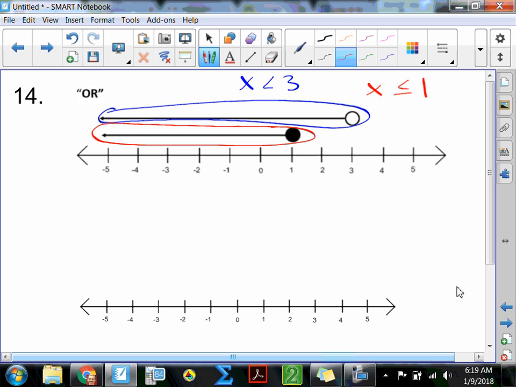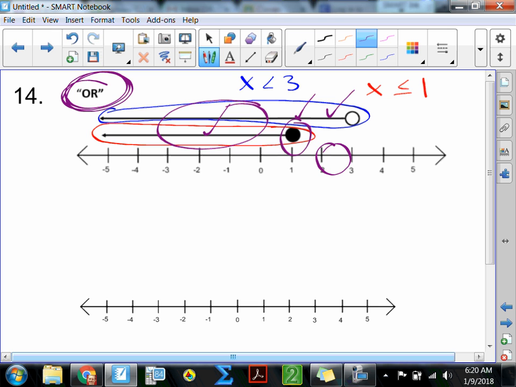So it was a compound inequality, and then we have to pay attention to whether it's or and. So number 14, right next to it, says that it's an or problem. The definition of an OR problem means that the solution set has to meet one of the criteria. So it has to be less than or equal to 1, or it has to be less than 3. So the numbers that work would include 2, 2.5, up to 3. 1 also works. Any of these numbers over here work because all of those numbers are either less than 3 or they are less than or equal to 1.